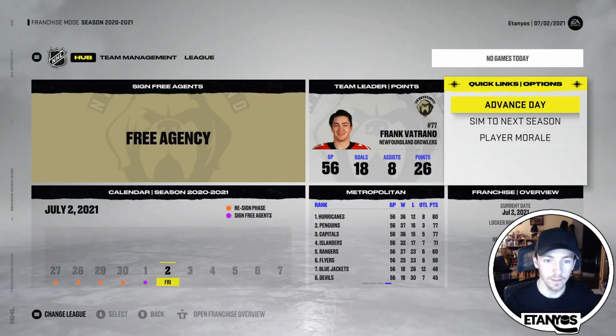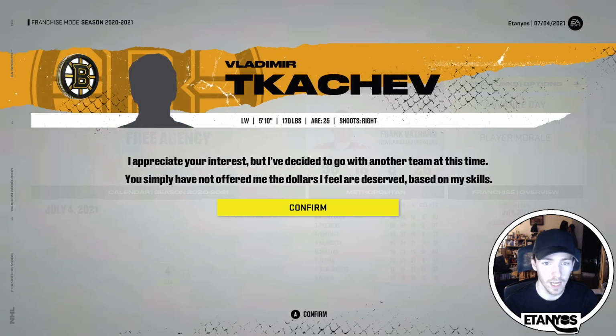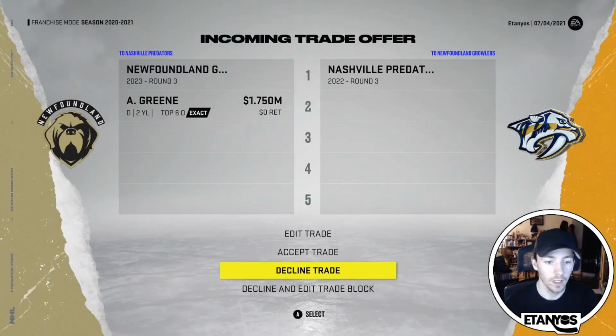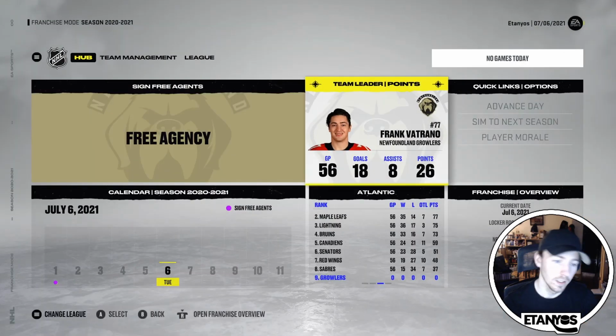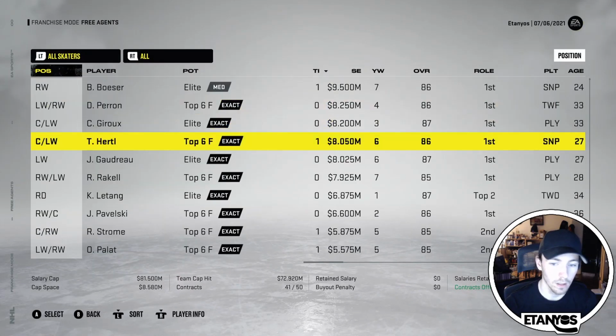So as we advance a couple more days, I'm really hoping we get Kahun at least. Okay, so we get Chari. We get Georgiev. We don't get Tachev, which sucks, but that's okay. We get Kahun. And do we get Giordano? No, we don't. Okay, so a little undershot as far as players I thought we were going to land.